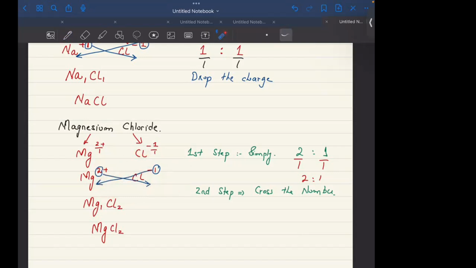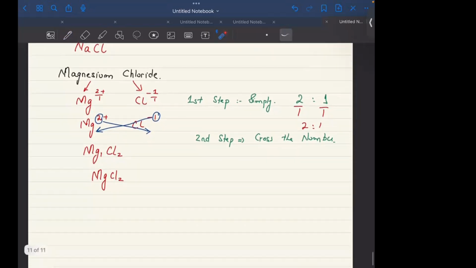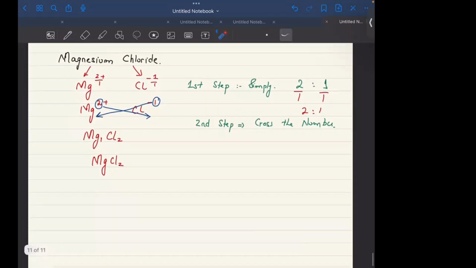Yes, child. Sir, why are we not writing the negative value? Like there it's -1. Actually, when we write the formula, we are just trying to give how many magnesium ions are combined with chloride ions. So the signs do not signify the quantity. We cannot say magnesium +1 ion combines with chlorine -1 ion. It does not signify the quantity. When you give quantity, you do not need to state the charges. So in every case we have to ignore the charges, right? Yes, you have to drop the charges.